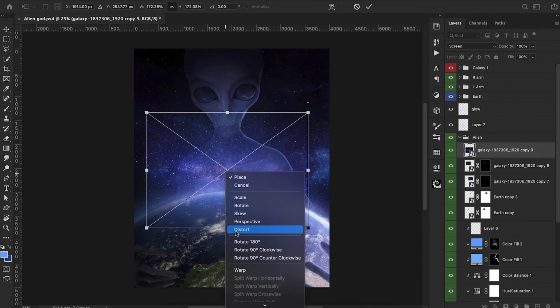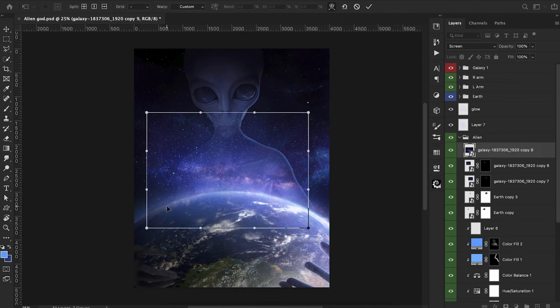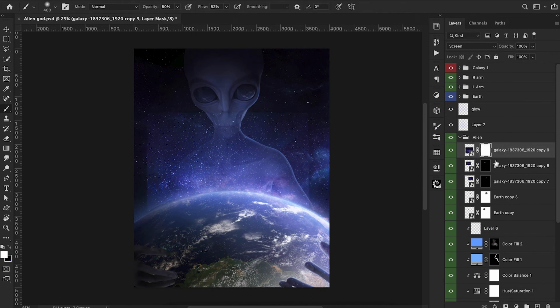So let's go ahead and right click, go down to warp, and let's try to warp this along the edge of our planet. And once we have that, we're gonna add a layer mask and paint black on the majority of this image. I'm not gonna keep a lot of it, just a little bit, just to add a bit more color than what we originally had.